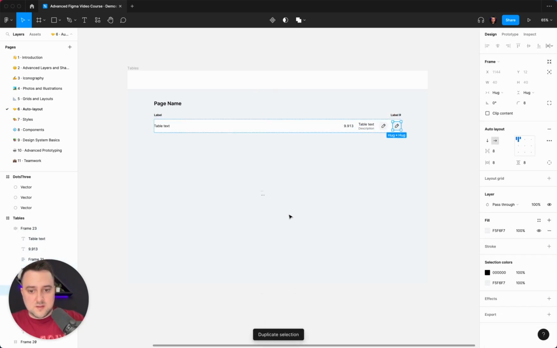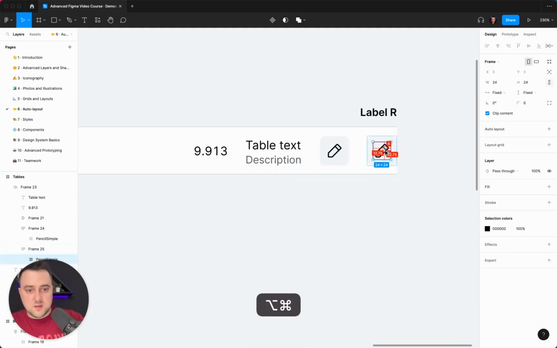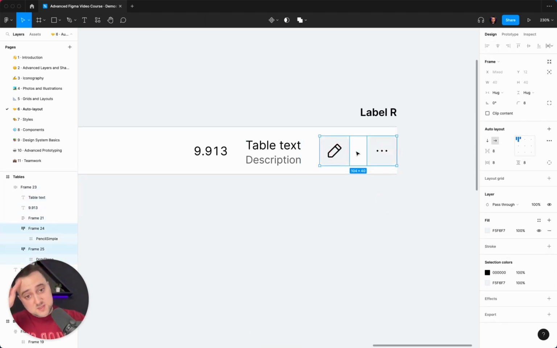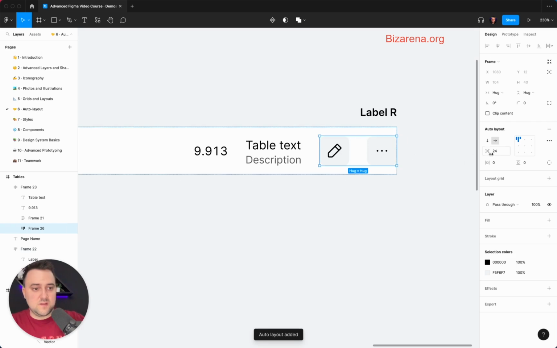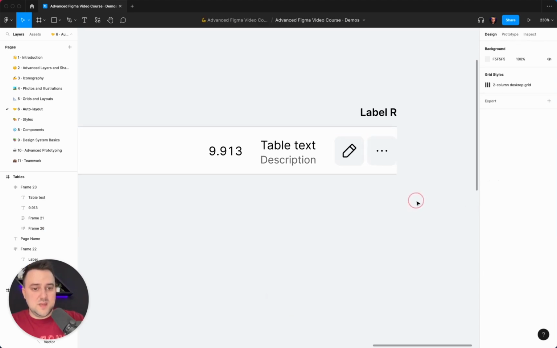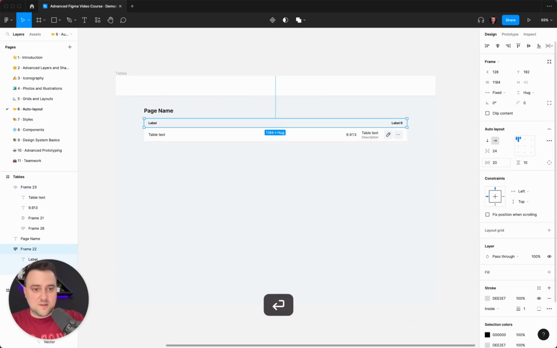And I'm going to add another one, and this one is going to, instead of a pencil, be more options like this. Since those options do have a lot of spacing right now in between them, I'm just gonna, from both of them, create an auto layout and make the spacing smaller like this. And we can still keep it like that, or we can add some padding in here as well, maybe like this, but we need to add it to here as well.